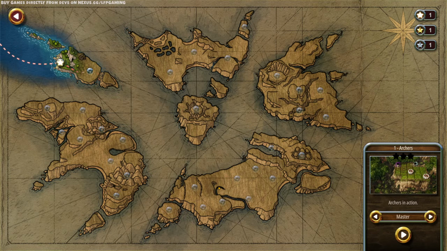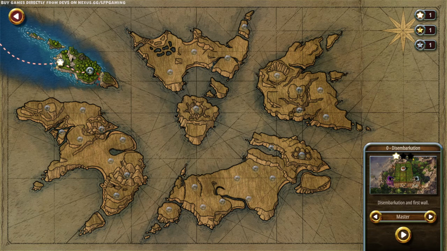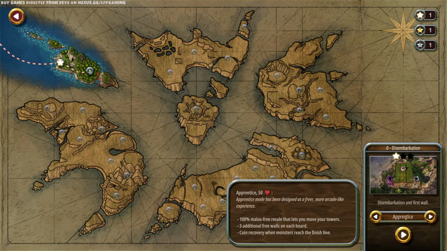Okay, map. So we got 1 star there. How will you get more stars? It's literally impossible to play that map any better than what I just played it. So how are you supposed to get more stars? I mean, even on this one, with the free walls, it will be exactly the same outcome.